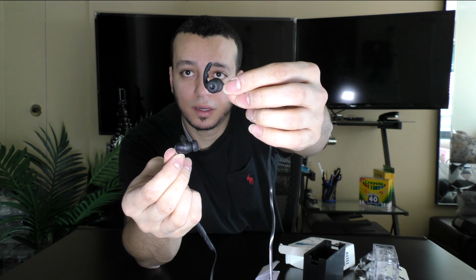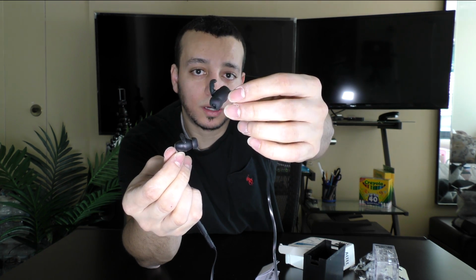But I think that the hooks are great now, because what I do is I put them in and then I sort of spin them around so the hooks go into your ear and sort of lock the headphones into place. Okay, let me put this behind my neck. And you always want to check and make sure you got your right side and the right side, and the left side and the left. And the hooks, like I said, they go into the shape of your ear and they kind of lock in. You could even feel the airtight connection when you get them in.